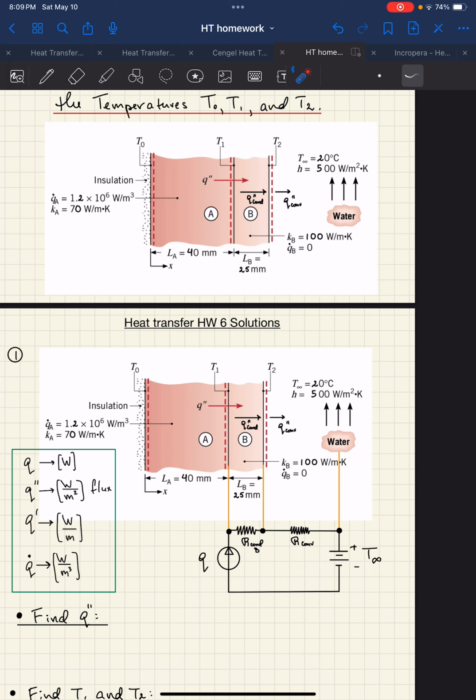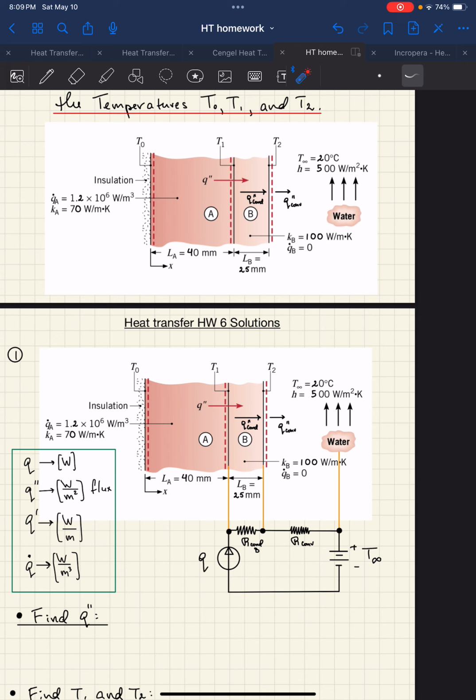So what I typically do is I'll draw the thermal circuit basically from where the heat generation ends. In other words, basically where there's no heat generation forward. So basically what I've done here is I've drawn the thermal circuit from here. So we have here heat transfer by conduction, and then heat transfer by convection into the water. We're going to deal with the heat generation part later. So what I did to basically represent heat generation is I used a current source. We'll get to that in a moment.